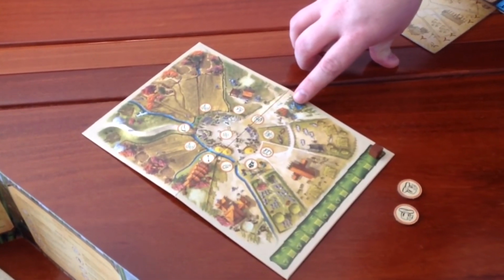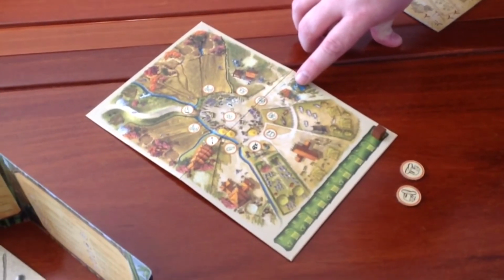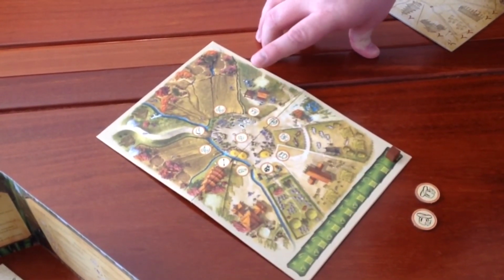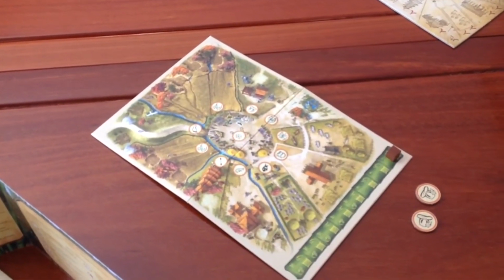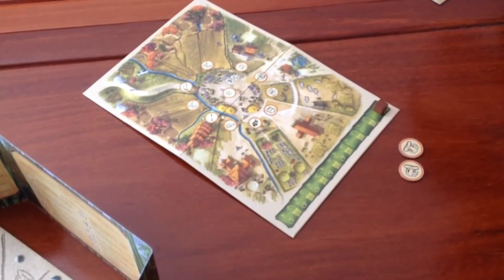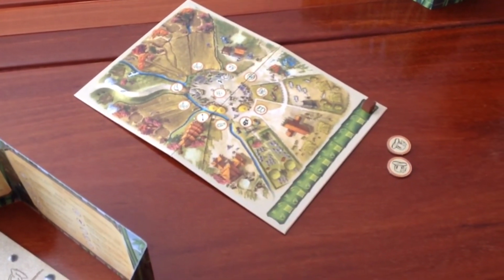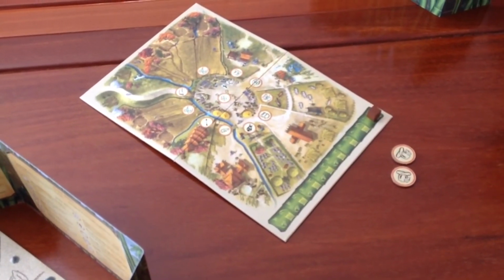If the ninja take the well, they get to poison a Ronin and they get to do a wound for free to any Ronin of their choosing. And the final space is the shrine. If you take the shrine, you get to choose 1 Ronin and put this token on them, and it means that they do not get to do their special ability for the next round. So very, very useful space.